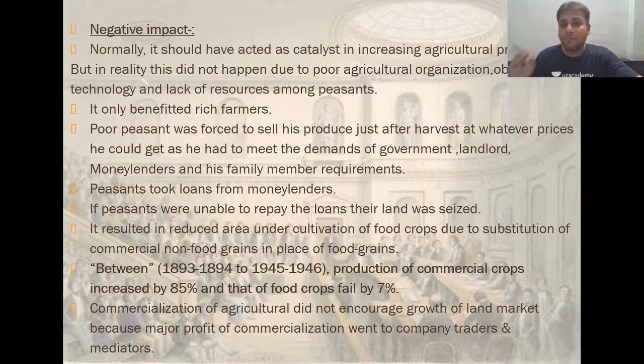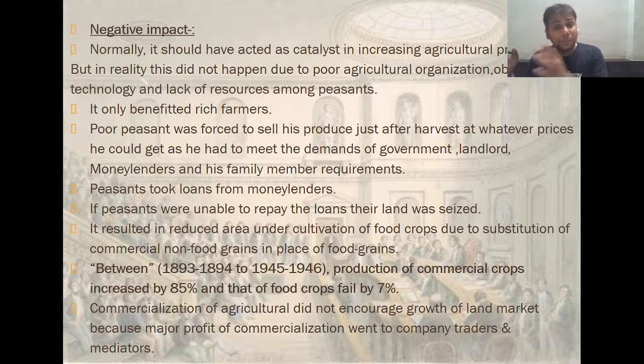Getting the points clear? For example, I am a peasant. I'm a poor peasant. I have only 1 acre of land. How much money will I pay to the money lender? How much money will I reinvest in my land? How much money will I pay as a tax? And from how much money will I take care of my personal expenses?